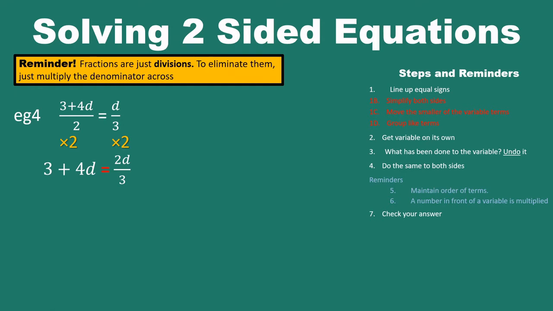So let's do the same thing for the right-hand fraction. Let's move the denominator. See, this 2d is being divided by 3. The opposite of divide by 3 will multiply by 3. So multiplying both sides by 3 will get rid of this denominator here, leaving just 2d on the right-hand side. And on the left-hand side, we better use some brackets to make sure we're multiplying the whole thing by 3. Right, now we have a two-sided equation. We got rid of the fractions.